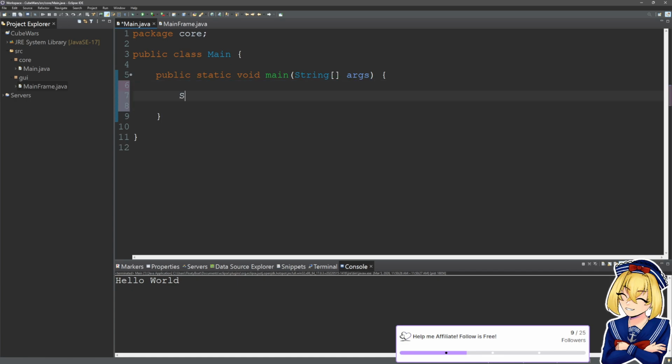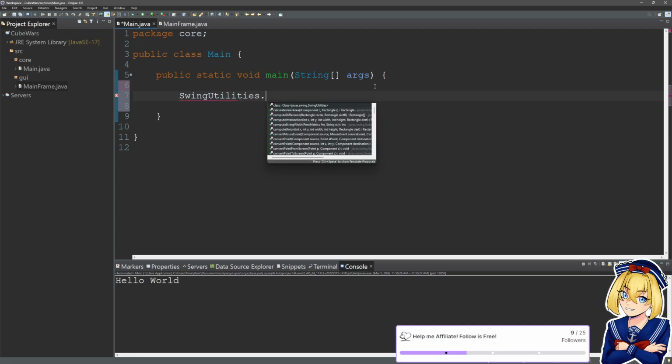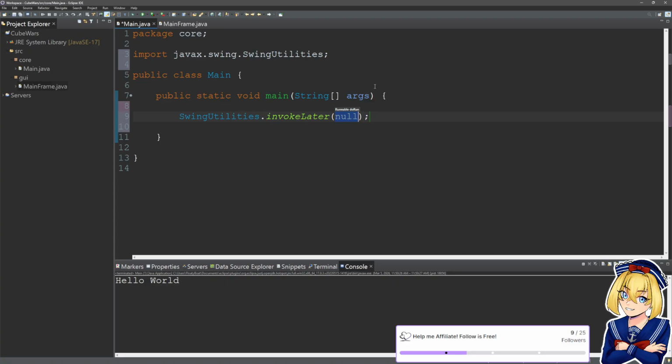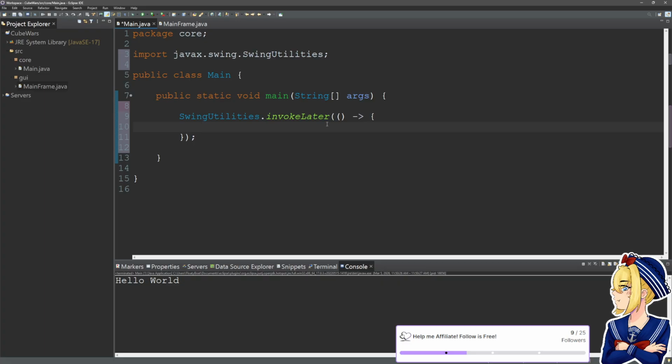And let's do a SwingUtilities.invokeLater, and we're going to do a lambda here. So SwingUtilities is another library we have to import that's part of Swing. So it has to do with our graphics, right? Because I said Swing is our graphics library. So we're going to say invokeLater.